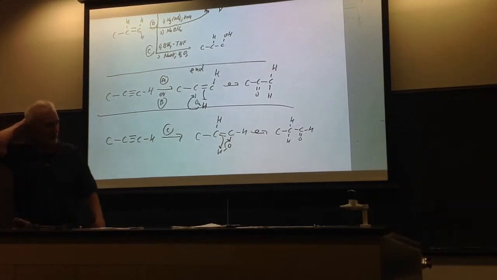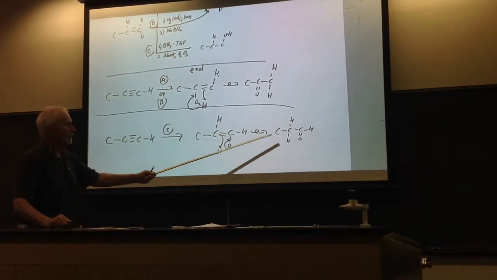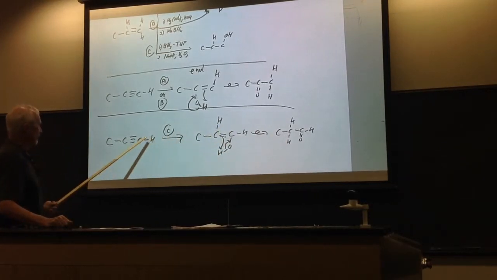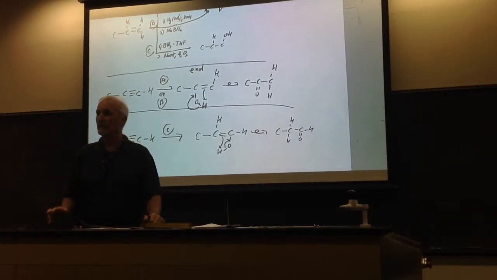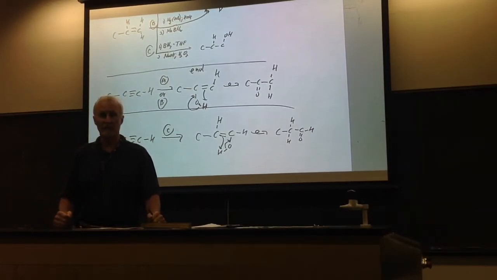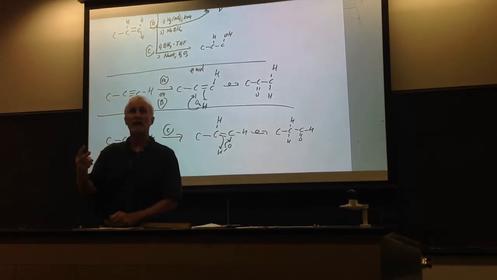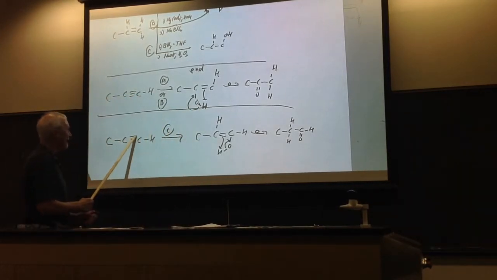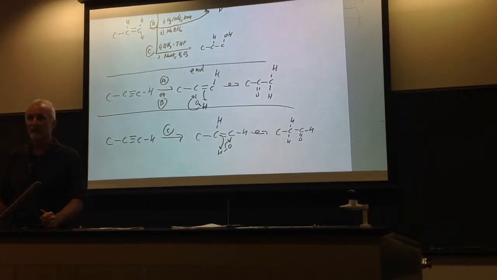Okay. Now again, this works with an alcohol. Instead of having NaOH, if I have NaOR, you'd have an R here and an R here. But they don't talk about that in this chapter, so we won't worry about it. We'll just do water across the carbon-carbon triple bond. So that's the first exception to the general rule. The general rule is you have 2 pi bonds. You have a triple bond. In general, you can add 2 moles of something across the triple bond. But you can't if you try to add water. 1 mole adds, rearranges, and you're done.